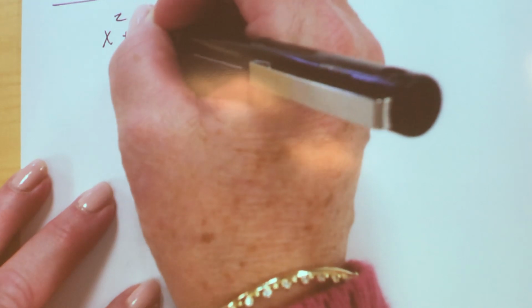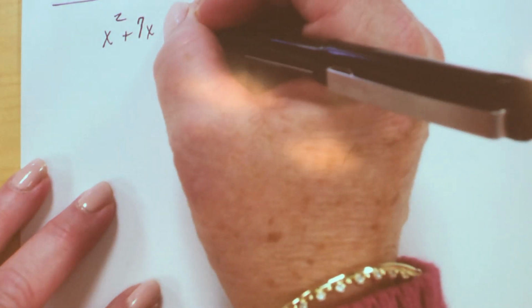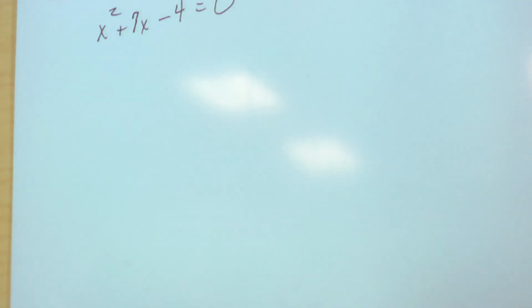Okay. So let's do an x squared plus 7x minus 4 equals 0. Okay. You want me to give you a chance? Wait. Okay. I'll give you a couple of minutes because I got about 6. Go at least do something, people. Don't just stand there. Okay? Do something. You can do some of it.